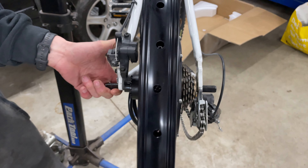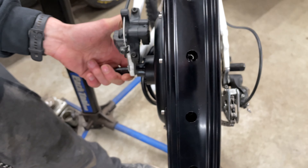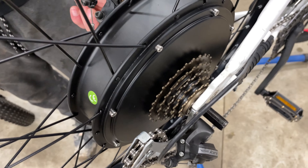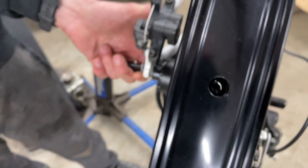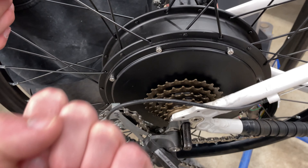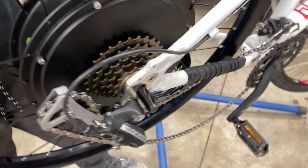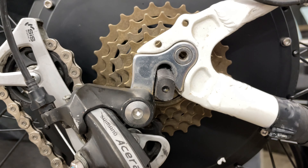We got the wheel mounted in the frame. The hub spacing is about 140 millimeters, which is totally wrong — mountain bikes with quick release are 135 millimeters. With this aluminum frame, you have to spread it apart — about 2.5 millimeters each side — to pop it in, and it's a fight. Even then, it doesn't fully seat in the dropouts; we can get it a bit higher but not much.